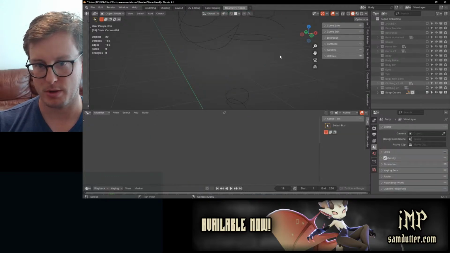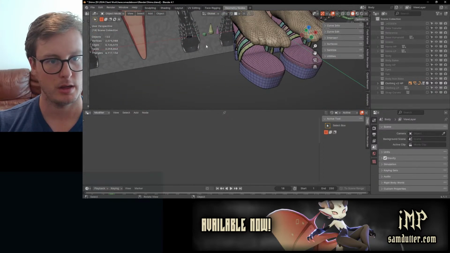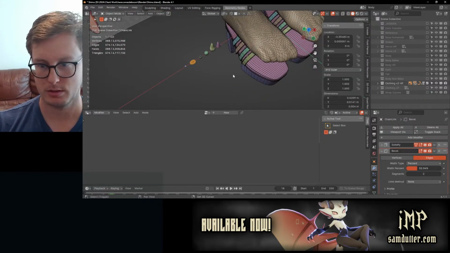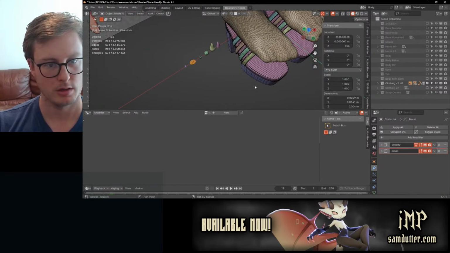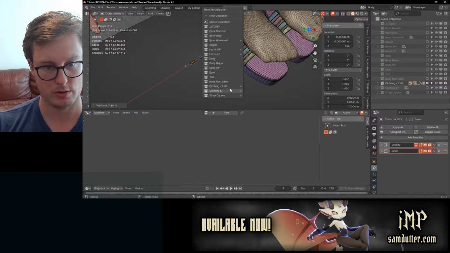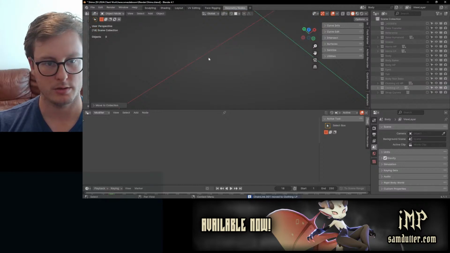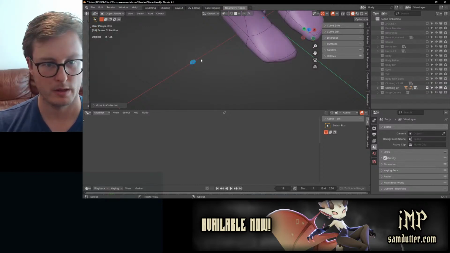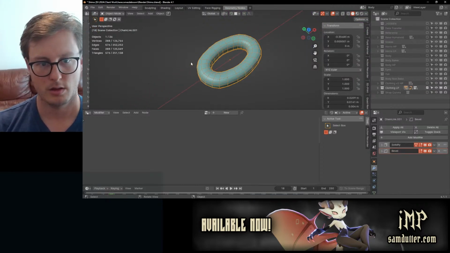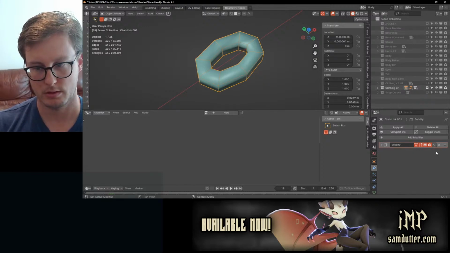All right, back to the high poly. I'm going to turn off the curves for a moment. And we'll take our little chain link, duplicate it, and send it to the low poly. All right, so in the low poly, we can turn down the bevel for sure. Get rid of it.